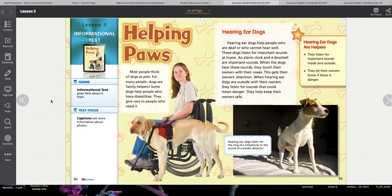And why does the author want to show us photographs or pictures instead of having drawings, Levi? Because it's an informational text. Right, but why does the author want us to see real photographs instead of drawings? An author could draw pictures for an informational text too. An illustrator could just draw pictures. But why does the author want to show us photographs of the things instead? Because they want to show you the real information. They want us to see the real thing.